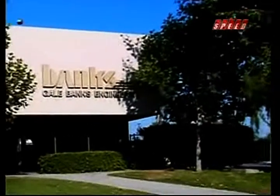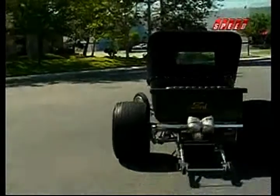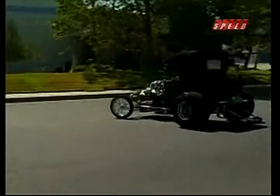We also visited the recognized authority in the field of forced air induction, Gale Banks. Gale Banks Engineering is one of the world's foremost think tanks for designing and building internal combustion engines. Nobody knows more about how to get air into and out of an engine than these guys. And go figure this, it all started on the streets of Southern California.